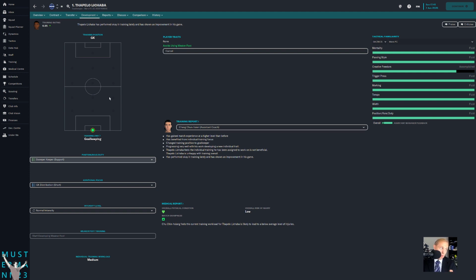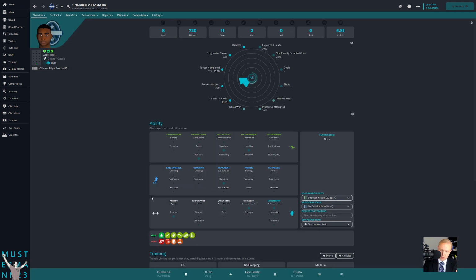This is the part where Football Manager becomes interesting. I know I was talking about this just the other day. The question here is, do we do what this player really wants to do, even if it doesn't help the team overall? Or do we say, hey, look, you've got to change to this training position, and we want you to play it this way, regardless of what you're interested in or what you're natural as. My approach is always, I'm going to play the game the way I want to play it, and you're either going to do what I want you to do, or you're off the team.